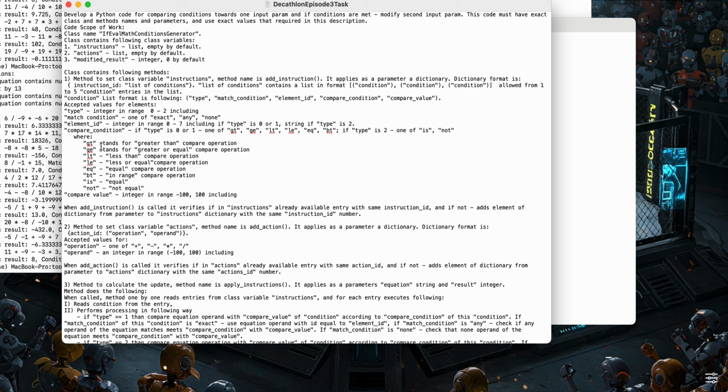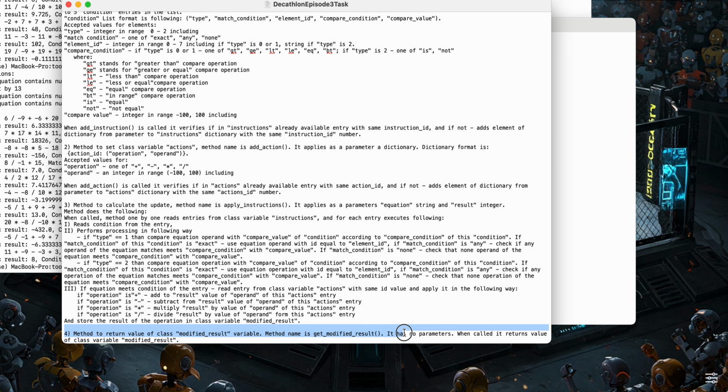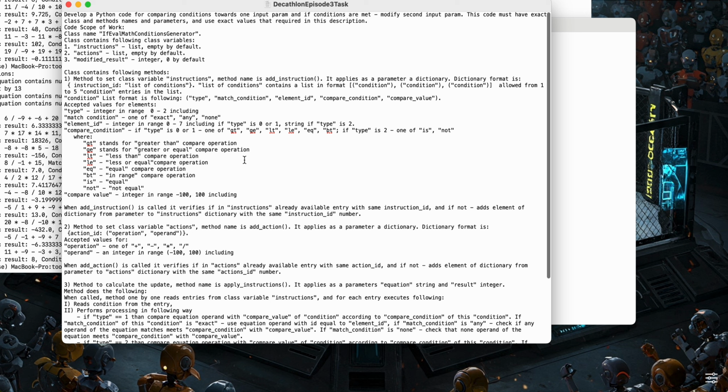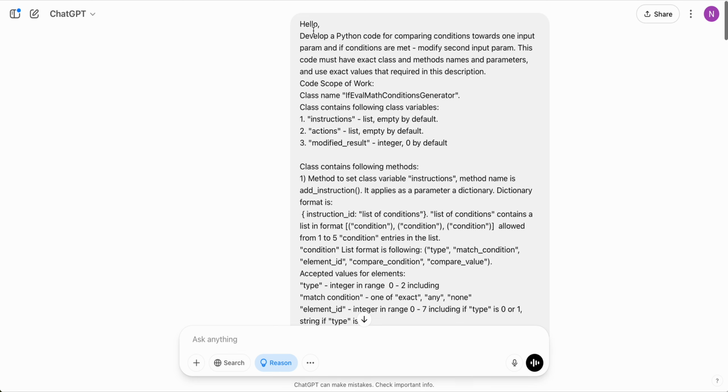They are supposed to perform exact actions with each other. They need to update or perform specific actions when executed. I need to be able to call the modified result and get this variable that is a class-specific variable. Things like that. Pretty complicated, right? Right. So let's see how it works.